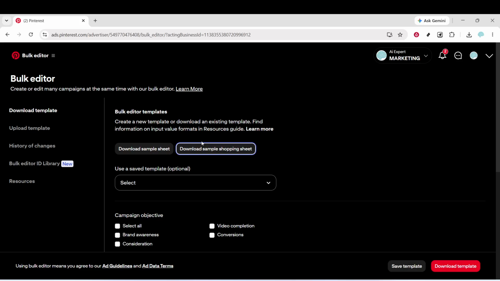After validation, you'll see a results screen showing any errors or warnings. Now pay attention to this one. Errors are problems that will stop your import dead in its tracks. Warnings are just suggestions. For example, if you forgot to set a bid amount, that's an error. If Pinterest thinks your budget is a bit low, that's just a warning. You can fix errors by editing the CSV and re-uploading, or sometimes Pinterest lets you fix them right there in the interface.